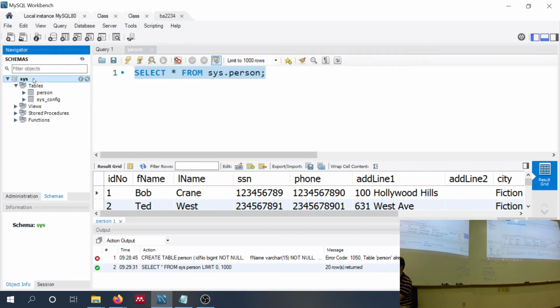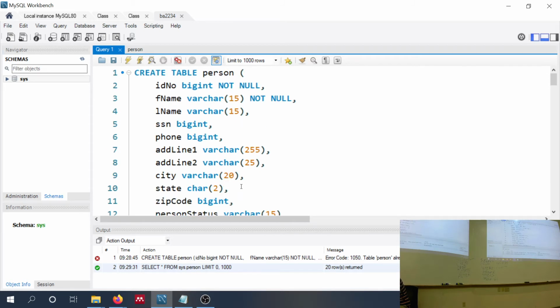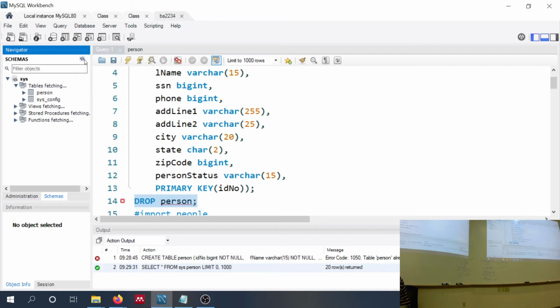In fact, let's go ahead and go back to our first query here, and let's just drop this table for now. Okay, so I'm going to drop person, and I should make this all capitalized. Okay, so now if we run that, it should allow us to not have the person table there.